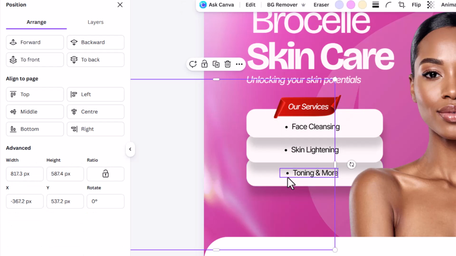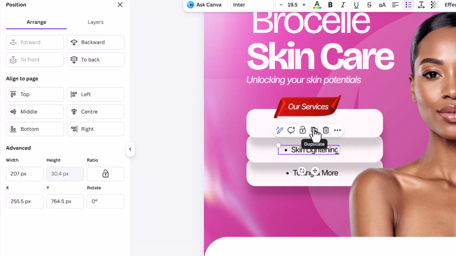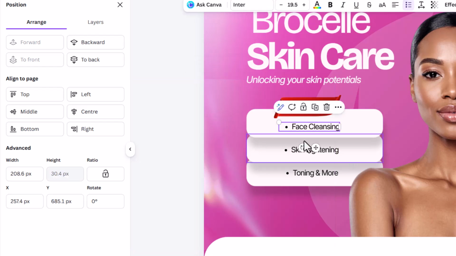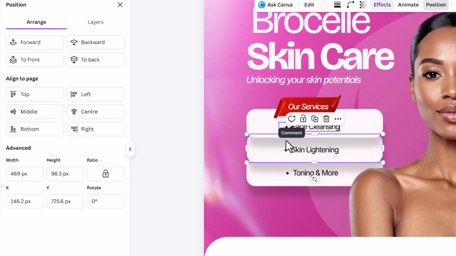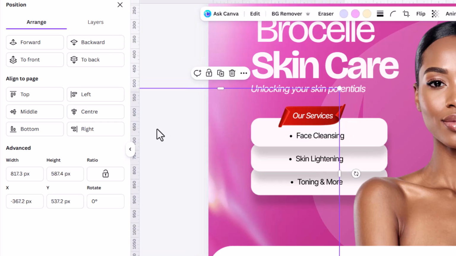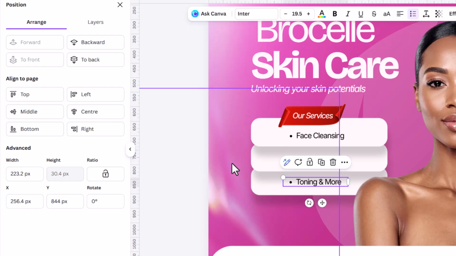But the issue here is that this text, let me check. There must be an issue with one of these texts. Oh, there's no issue at all, but I wonder why this one is flowing, having more space, and it's not aligning with this other one like this. What I can do now is to press Ctrl arrow to bring in my guide and just position it like this. You can see that there's a little gap. That's what I was talking about. So I'm going to use my movement keys to nudge that so that it can fit in very well.